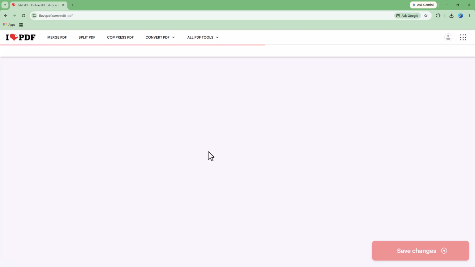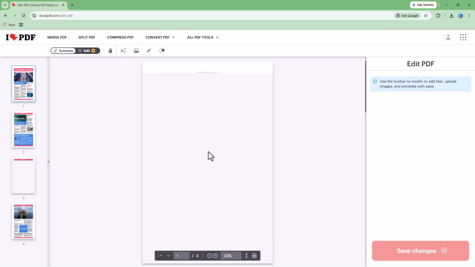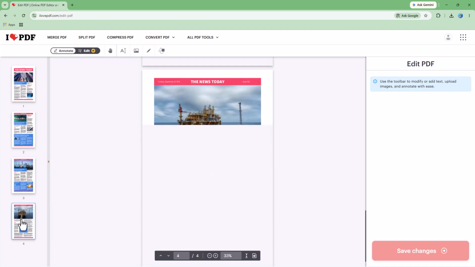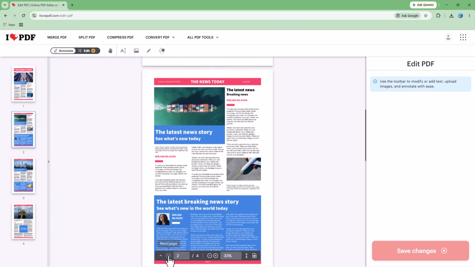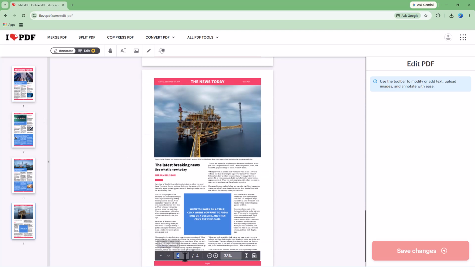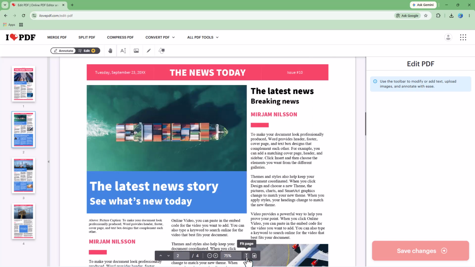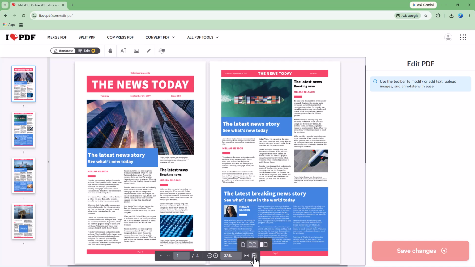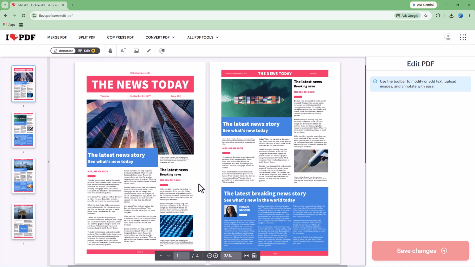So once you do that, the PDF file gets loaded right here just like this. And then over here on the left hand side, you get quick navigation options, as you can see right here. You can even see the navigation option right here on the right hand side. I can even type in the particular page right here and press enter. You can fit the page, you can zoom in and fit the width right here, fit the page right here, and access different settings, like you can see double page, you can go for cover page mode and so forth right here as needed.